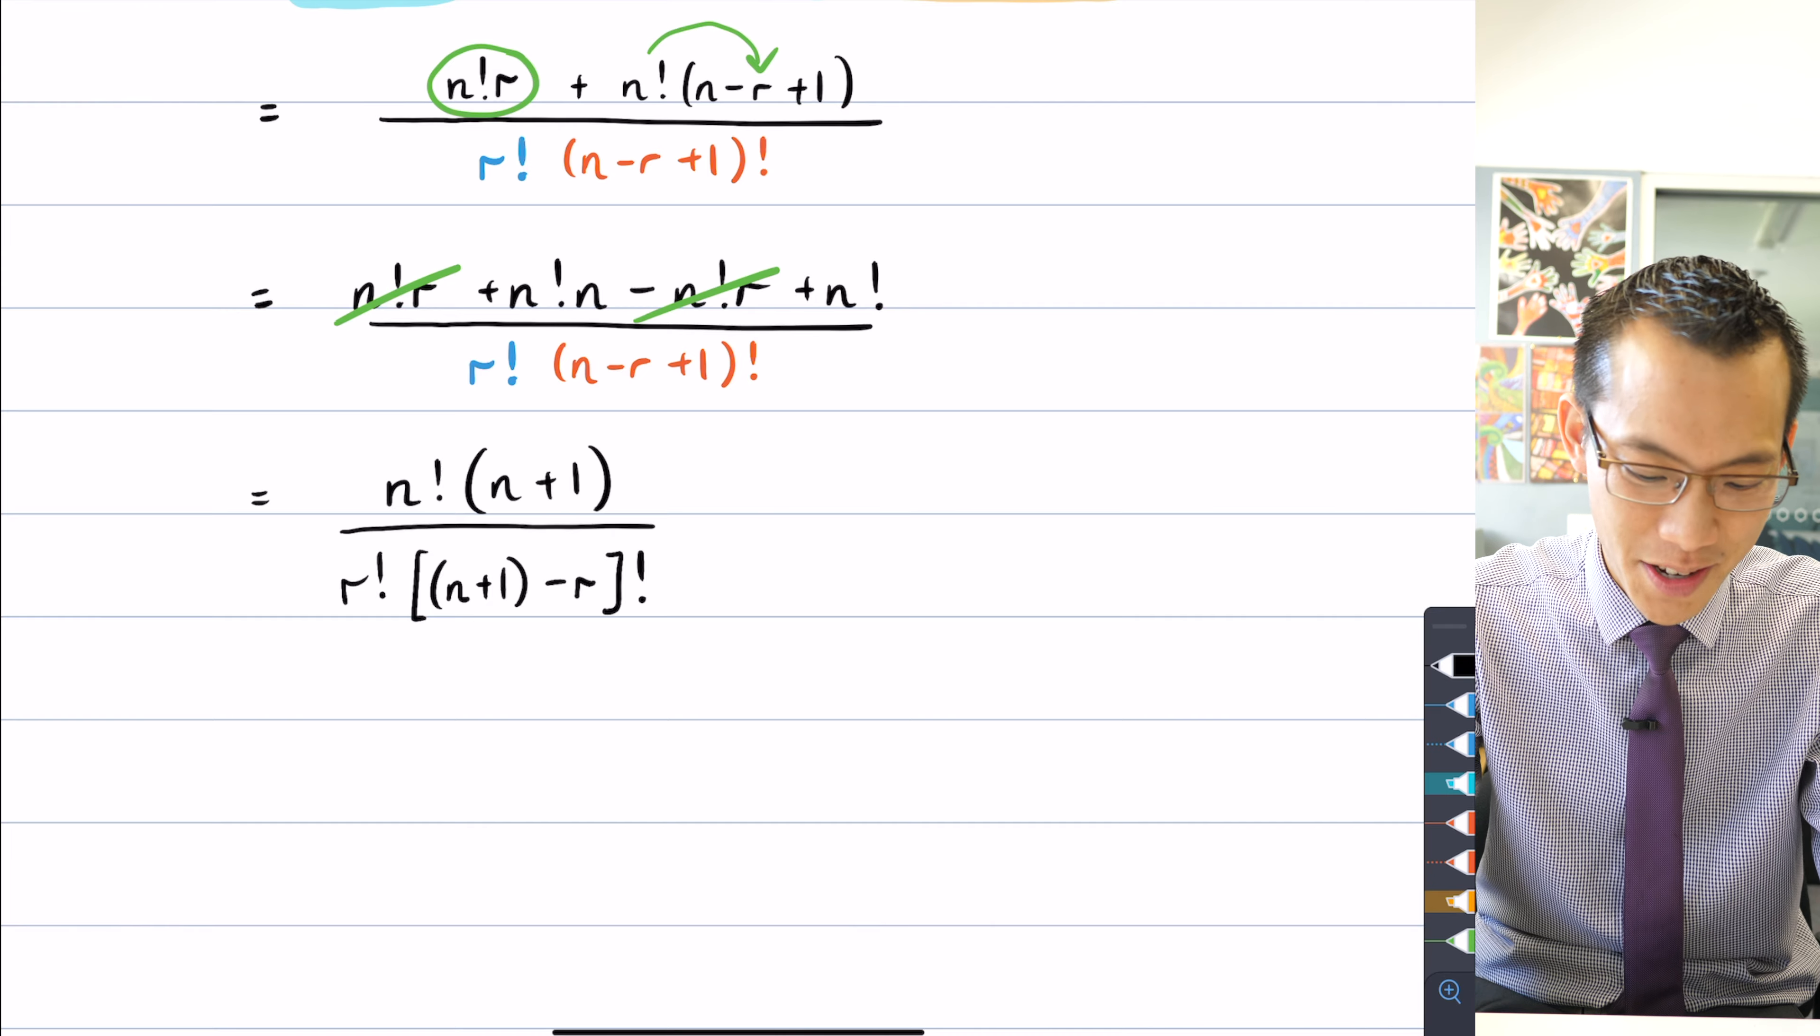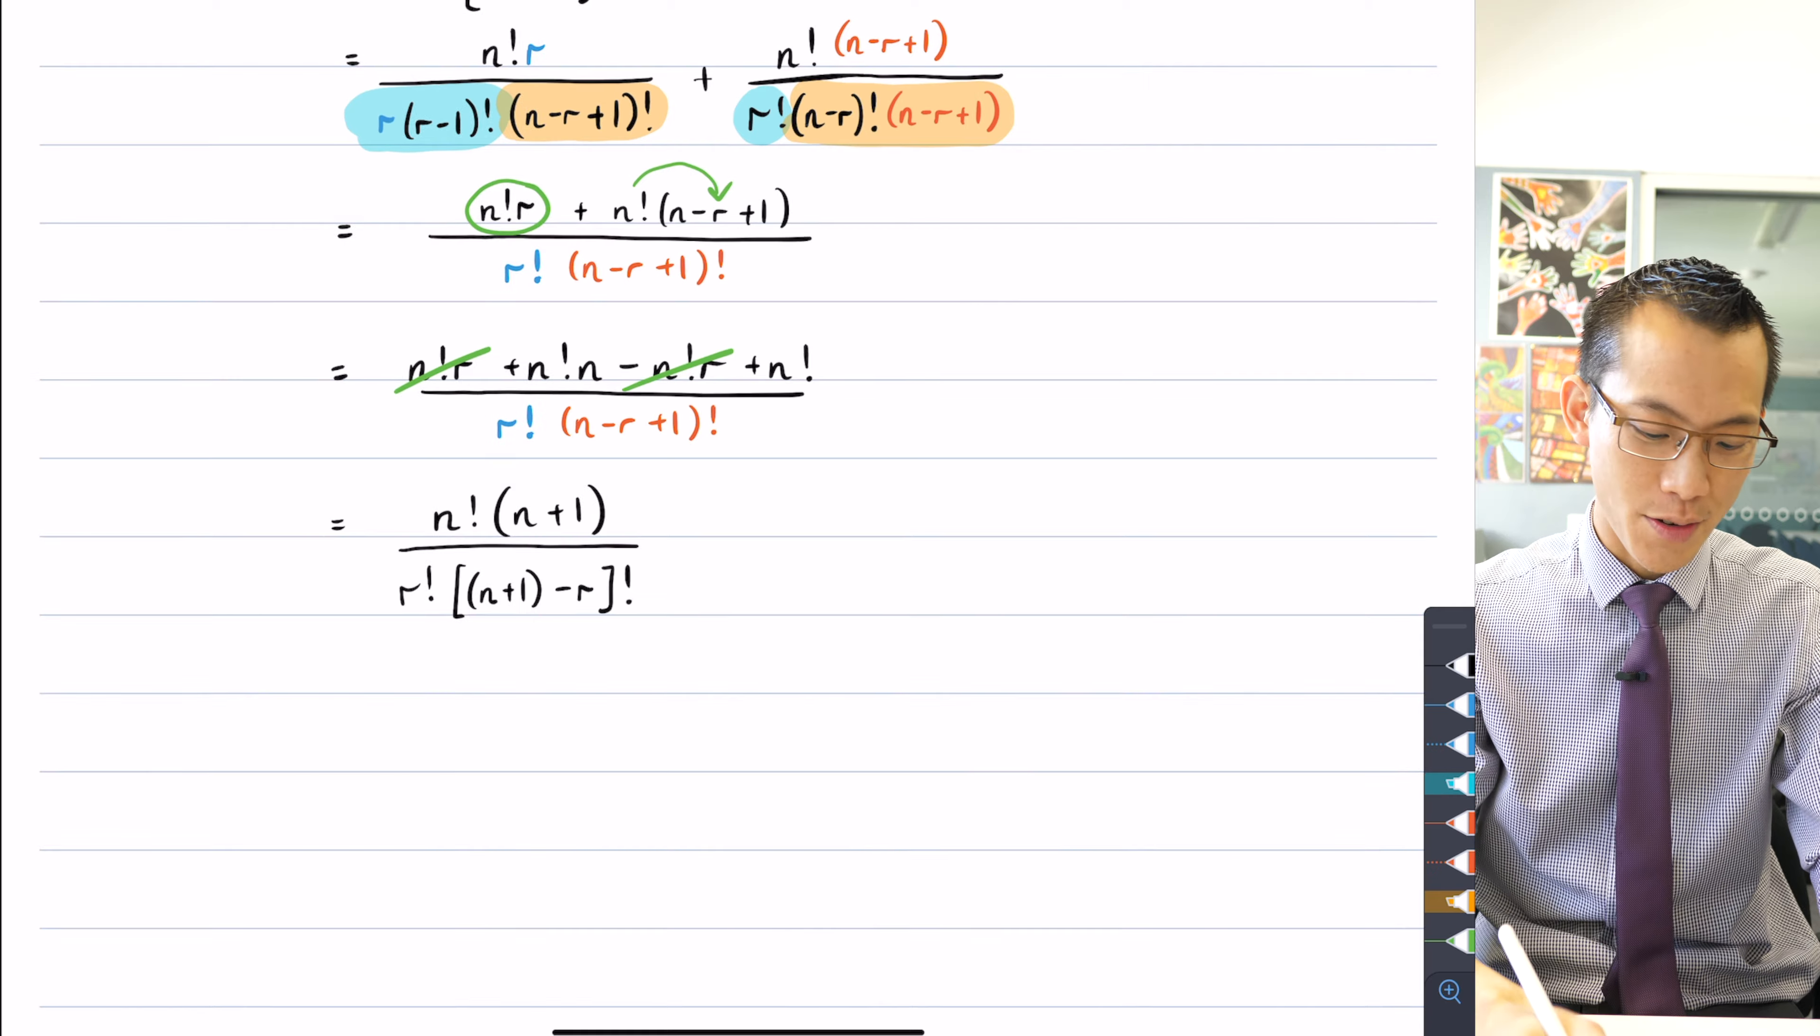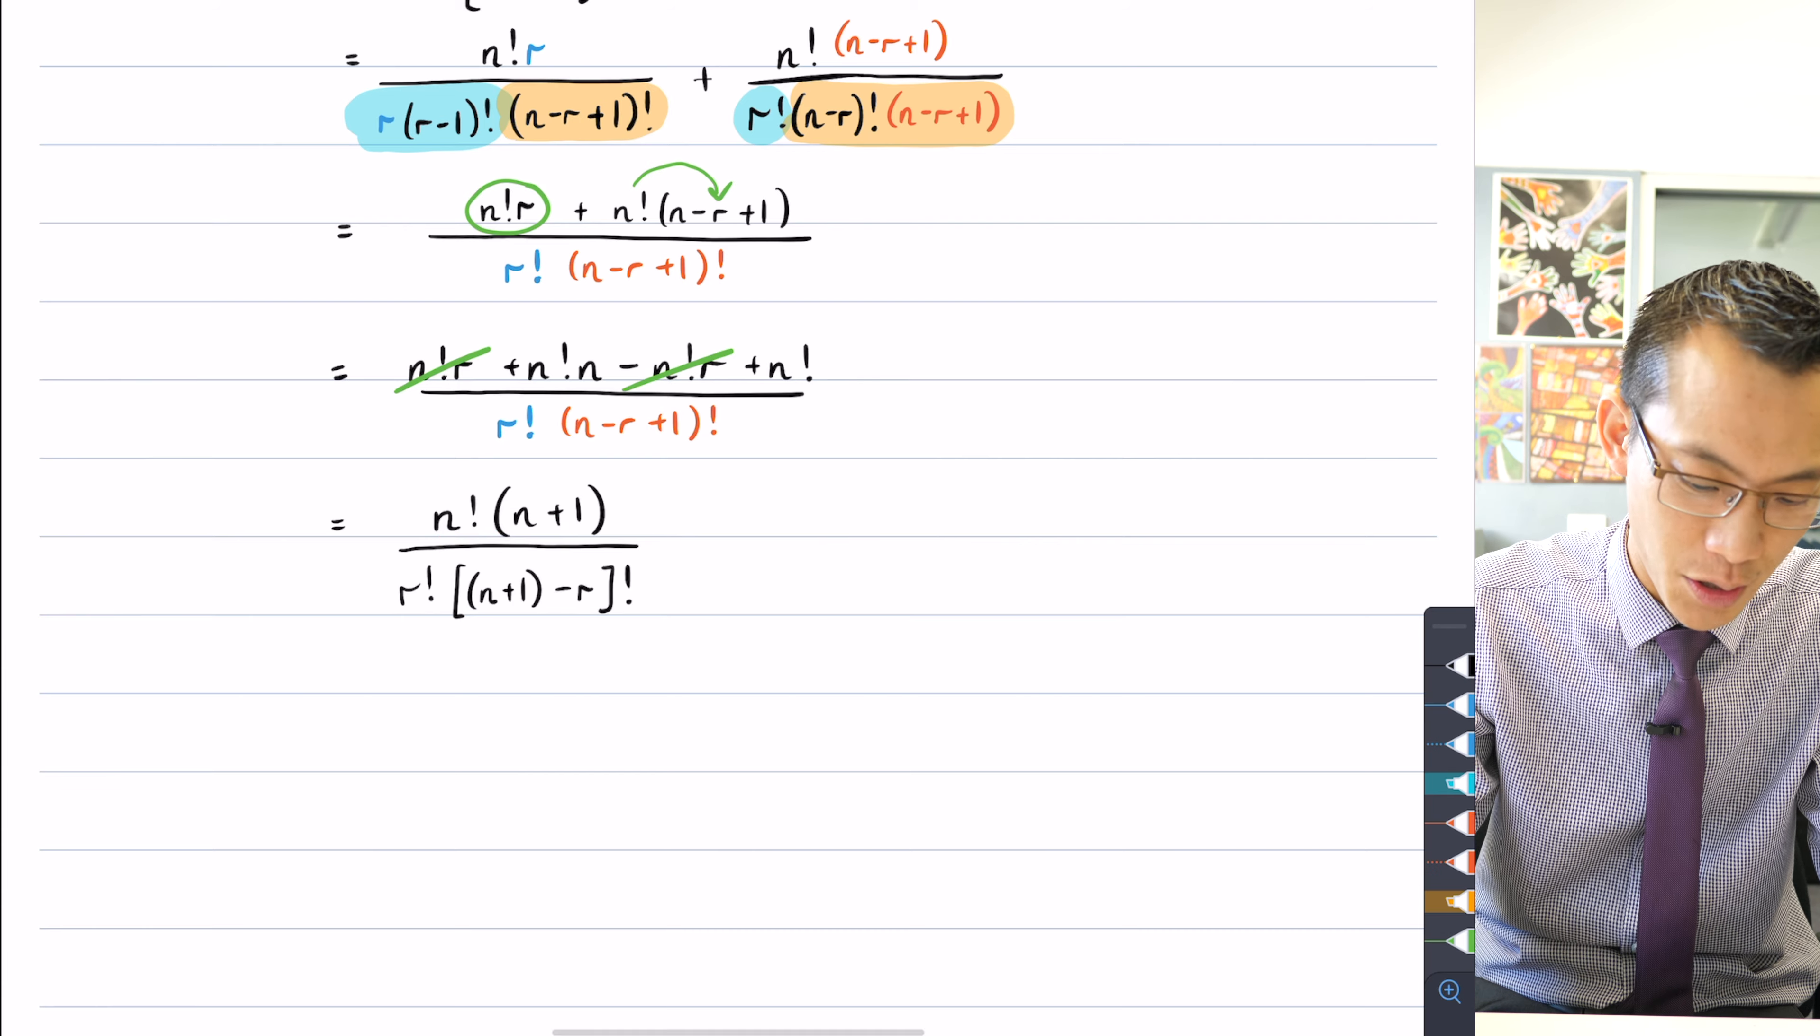Alright, I'm only a couple of steps off now, right? Have a look at this numerator. This is the same trick I've been doing but in reverse, right? A number factorial multiplied by the next integer along the line means it's that whole thing factorial.